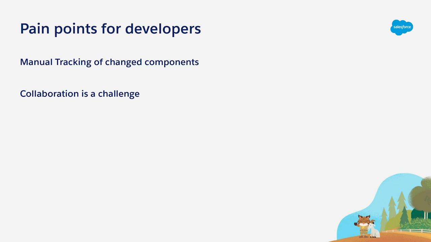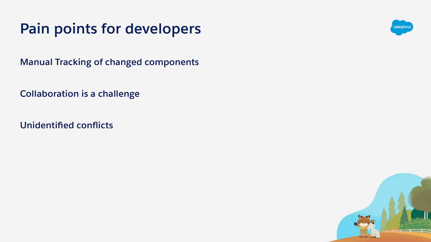Collaboration can be a challenge. So whether it's an admin making configurational changes to your sandbox or another dev sharing the sandbox with you, it gets challenging to easily incorporate others' changes without source tracking. Even if the admin or the dev informs you of the changes, you still need to handcraft that package.xml to get them into your local workspace.